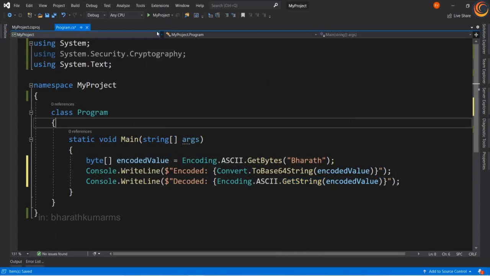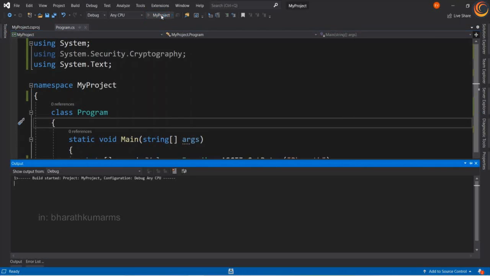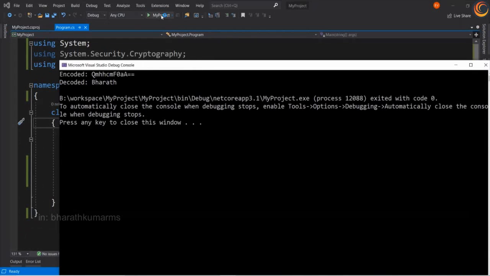Right, let's see this in action. So Bharat, the input, got encoded to this value, and this value again got decoded with the same ASCII decoding.